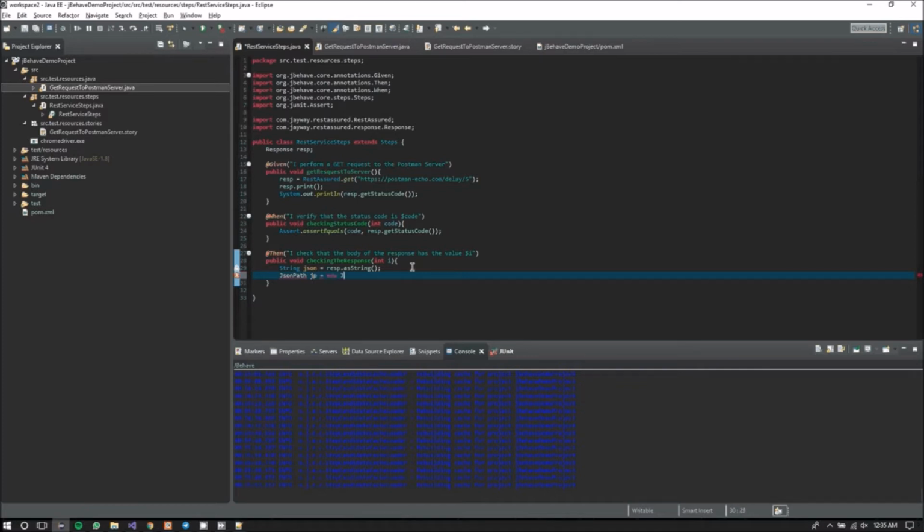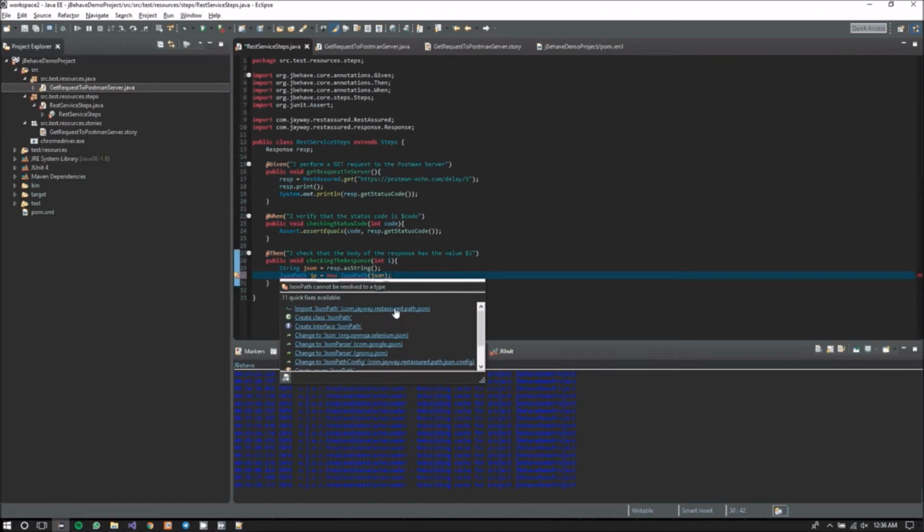We're instantiating it, JsonPath, and this is basically the tool that Rest Assured has to check inside strings. So we created a new JsonPath, and inside we're going to tell it, okay, JsonPath, please check inside the string that we just created. The name is json. So let's import this.